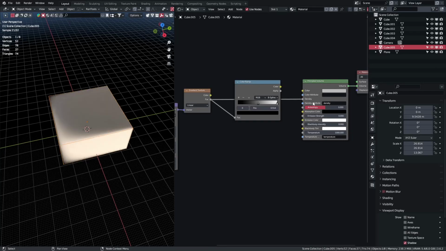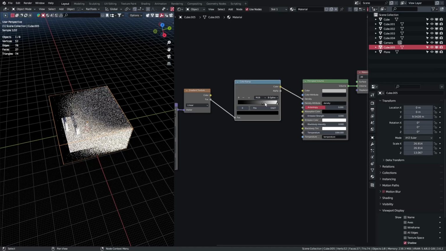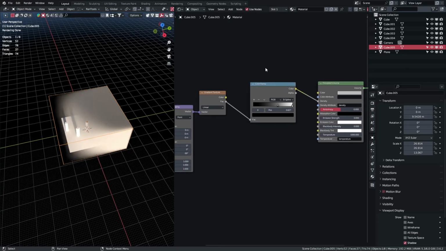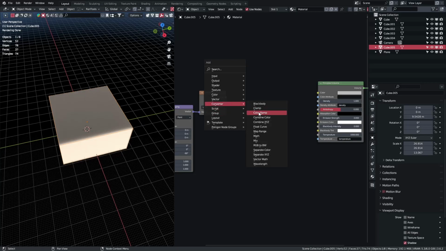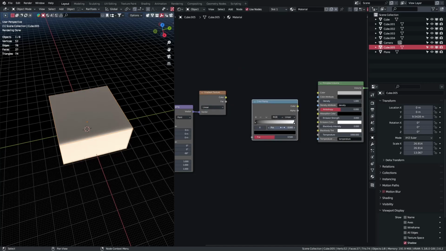It would give us a nice natural look, it doesn't really work actually now that I preview it. Oh, it's because we haven't plugged it into the density. But there you go. That would give us a very gradual kind of slope, which is exactly what we're looking for. But if you want to control it with a color ramp like that, that's fine. I want to make this a node group at the end, so I can't use color ramps because they don't have inputs for control points for these handles and colors. So we're going to use something else.